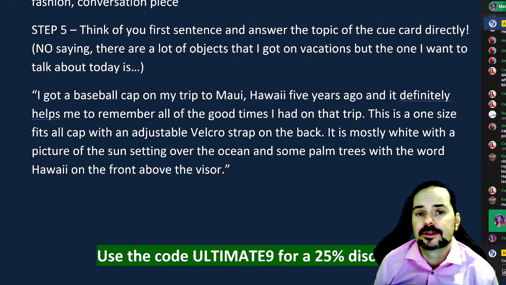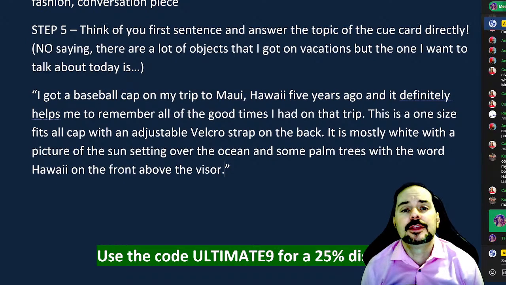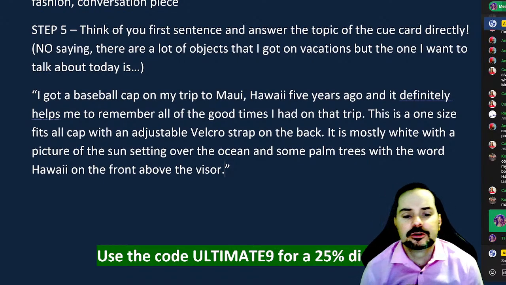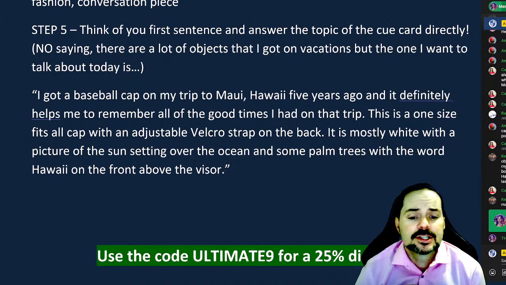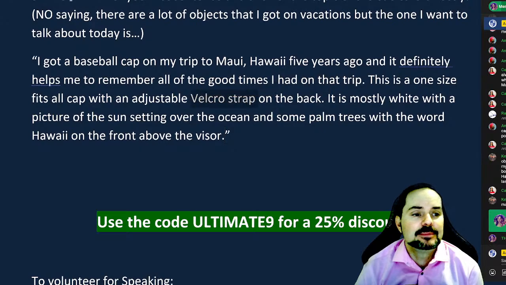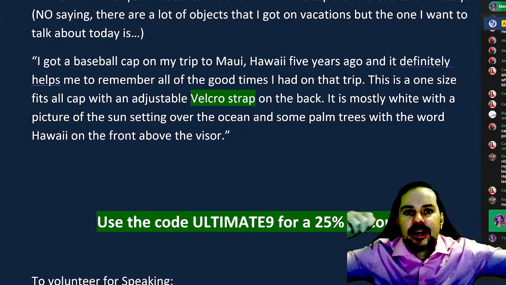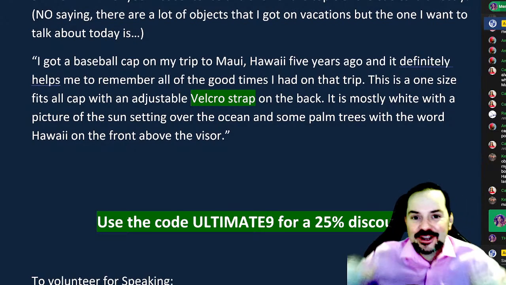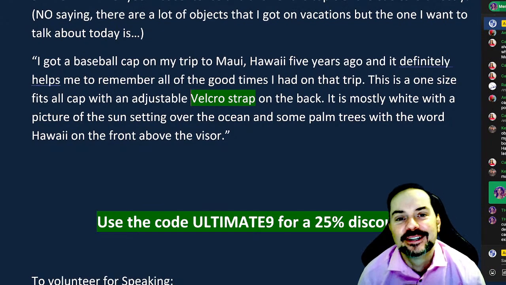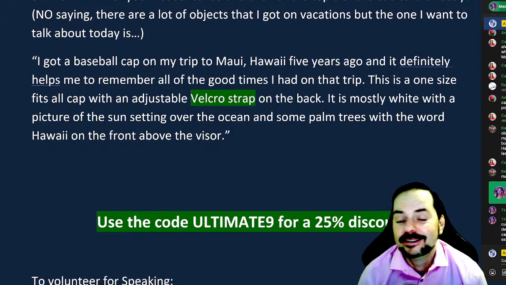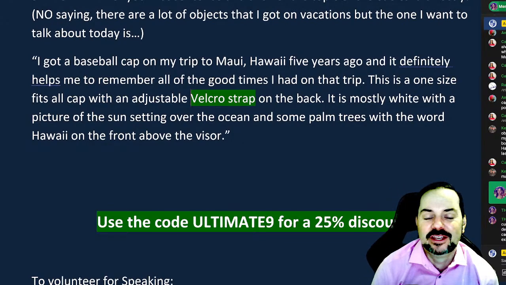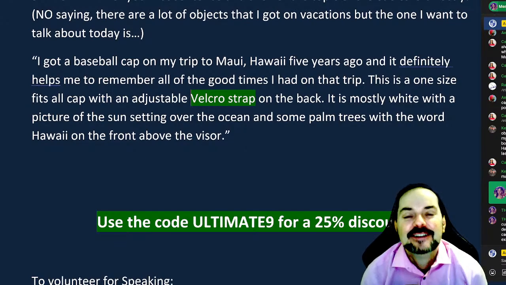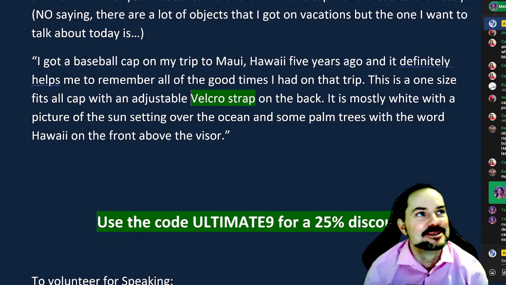Okay, so I've just described what this baseball cap looks like. It makes a lot of sense for this question to explain to the examiner what this looks like. Okay, so as I'm writing this and as I'm saying this, students, make sure you repeat after me. If you come across some new words, like for example Velcro or Velcro strap, make sure you write that down. You find it on kids' shoes as well. Backpacks. Velcro's great. I think the reason why we write it with a capital V is because the guy who invented it, his name is Mr. Velcro. Yeah, Velcro strap, okay? So if you see new words, write them down while we're doing this speaking, okay?